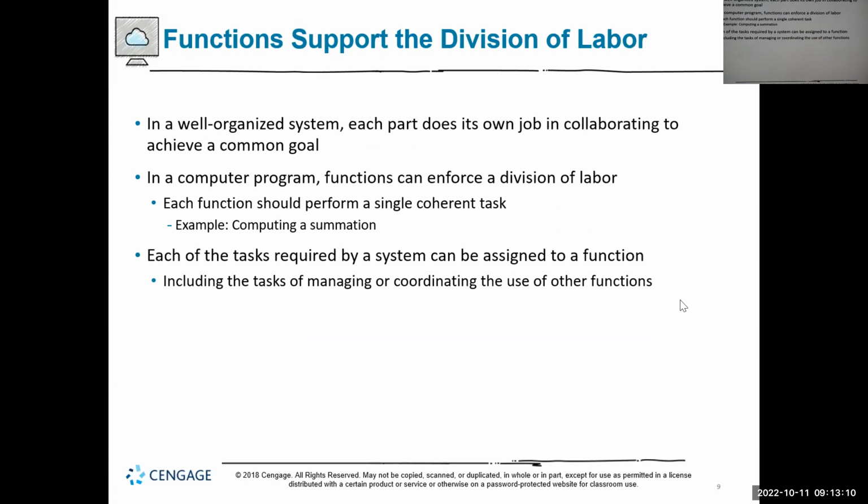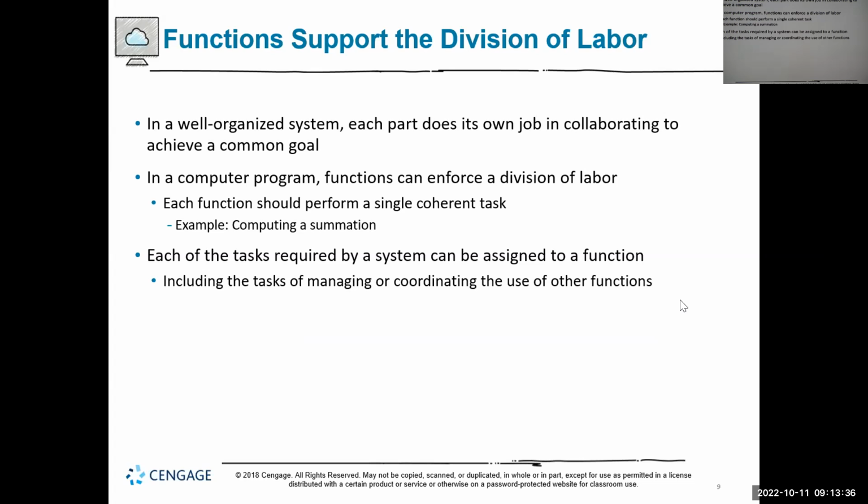Now, why do you have to work with functions? Functions have some benefits, right? The first thing is that you work with abstraction. It hides the complexity. The second thing is that in a well-organized system, each part has its own job, collaborating to achieve the common goal. So in a computer program, functions can enforce the division of labor.